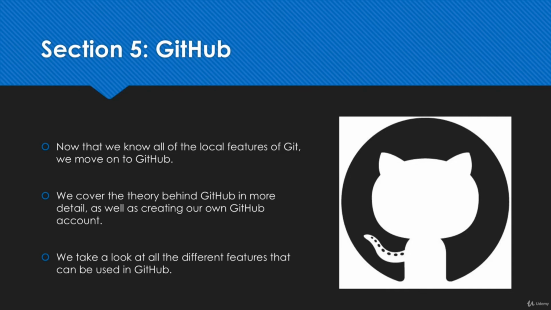If you know what GitHub is, and I'm sure a lot of developers do, then just go ahead, speed along if you want, even skip the entire section. But I'm going to talk about what GitHub is. A lot of people think that GitHub and Git are the same thing, and they're completely different. We're going to talk about the differences in the next video. But for now, in section 5, we're just going to run through GitHub.